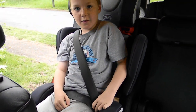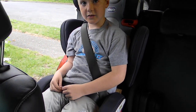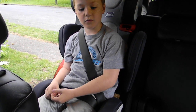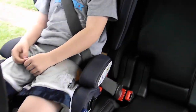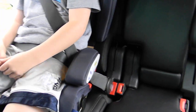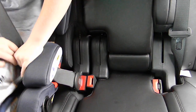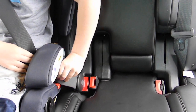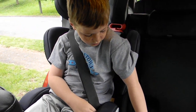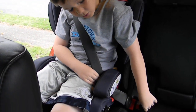Good job. So that was with a week's worth of practice. As you can see, it's still quite a bit more cumbersome for a child to buckle themselves, due to the dual retractors, due to the fact that it's a large bulky latch plate, and due to the fact that the buckles are recessed and the latch plate has to go in at a certain angle in order for it to click in. So definitely the type of thing that an older child — like my almost eight-year-old — is able to do on his own, but younger children will probably require some help.